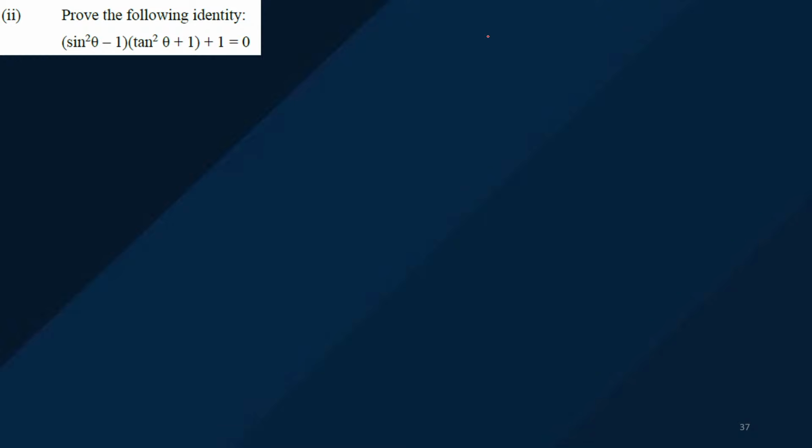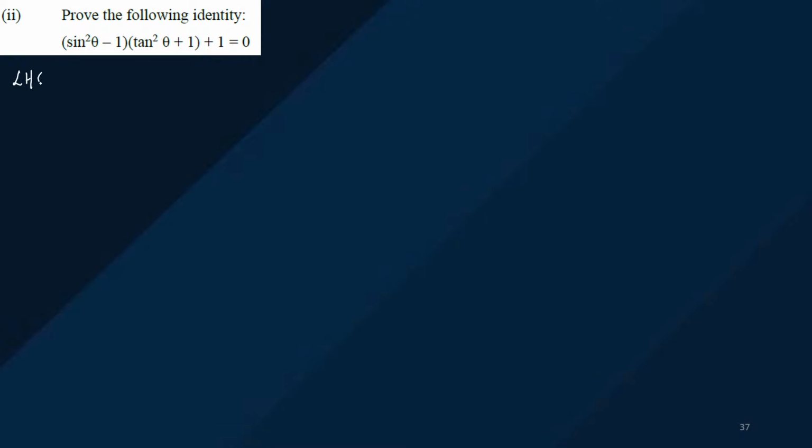Next question, children. How are you going to prove this identity? Many of you say, sir, trigonometric identities are difficult. I can solve any other question, but not trigonometric identity. Trigonometric identity is very simple, children. The only thing is you must understand how to apply the identities, and how one can be expressed in terms of the other. Clear? Now as I told you earlier, always take the complicated side.